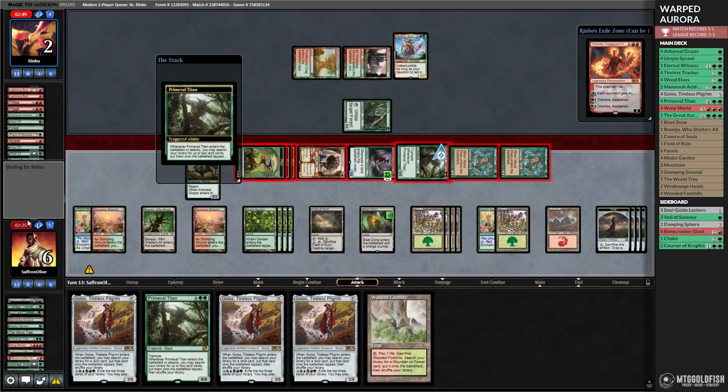Abriel Grazer, you stay back. Who knows? Who knows what could go wrong? I don't think it's possible anything goes wrong here, but, well, yeah, that's what Warp World and Great Aurora could do.